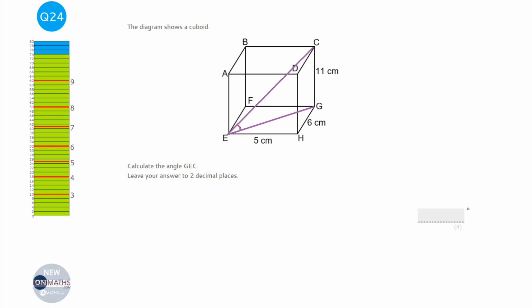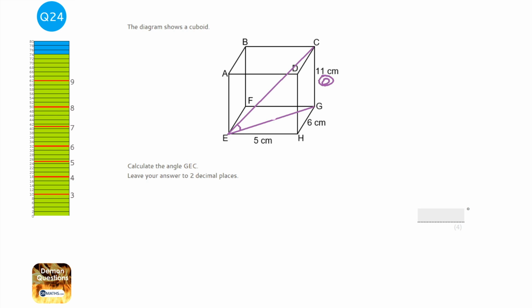Well, we know to find an angle, we're probably going to be using trigonometry. And at the moment, we only have one length. We have that 11 centimetres at the end, which will be the opposite. So if I mark that, that's the opposite when we use trigonometry. Now, the hypotenuse is not something we can easily find. So that's probably not the one we're going to be looking for.